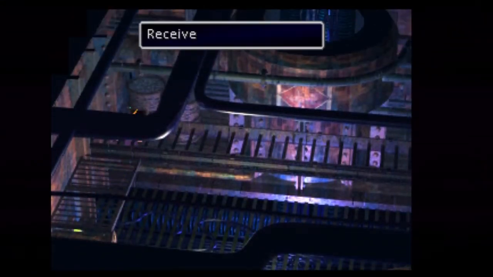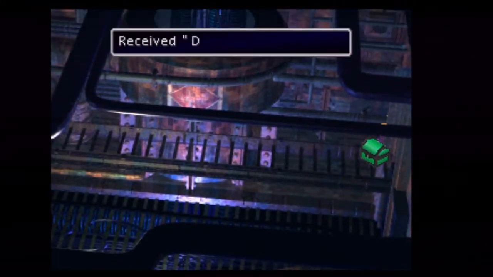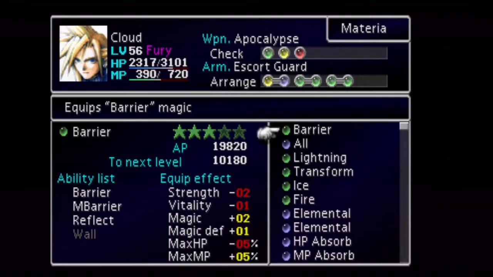That is the Conformer. That is Yuffie's ultimate weapon, the one I was telling you about where you can morph people and it does her regular attack damage. Very nice to have when you need to morph people.